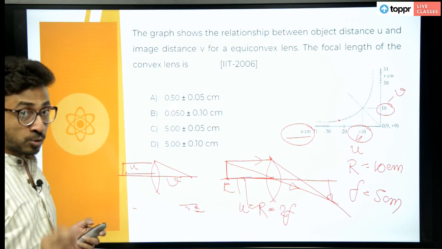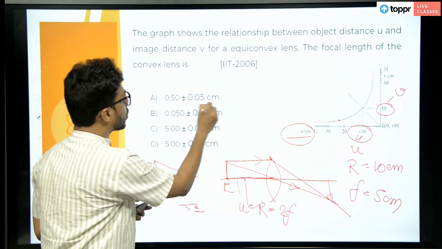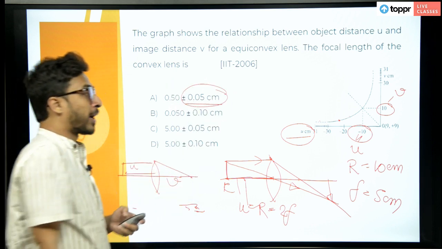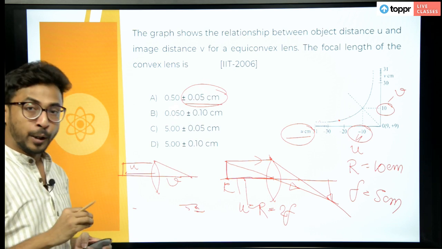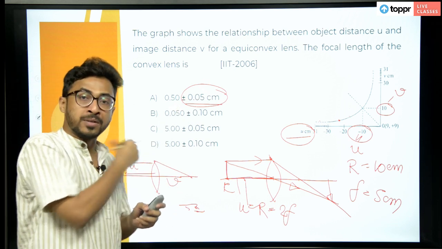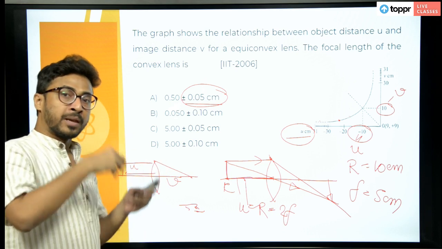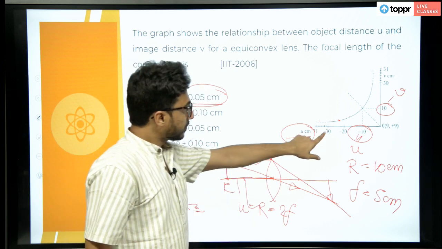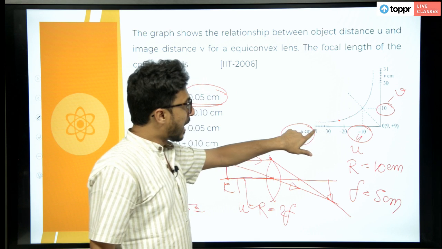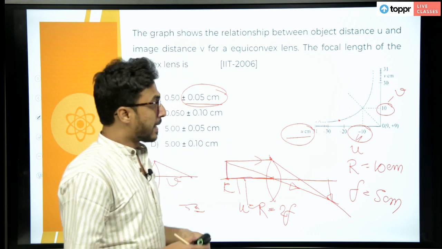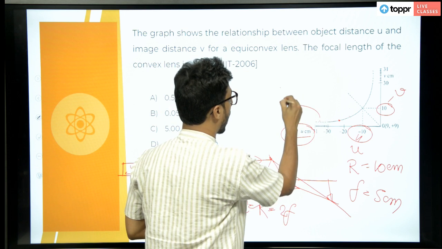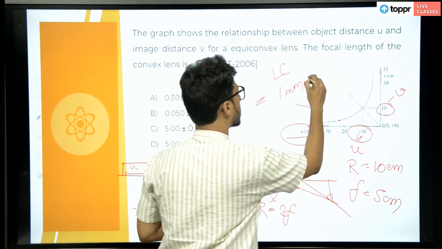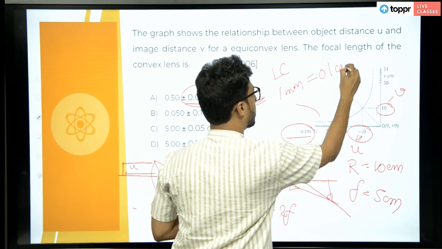But it is not such a simple problem. We also need to find out the error in finding the focal length. Why? Because when this kind of experiment is actually done, some error is inherently incorporated because of the measurement, right? Because all these lengths are, see, what is the least difference? The least count here is 1 millimeter, which is nothing but 0.1 centimeter.